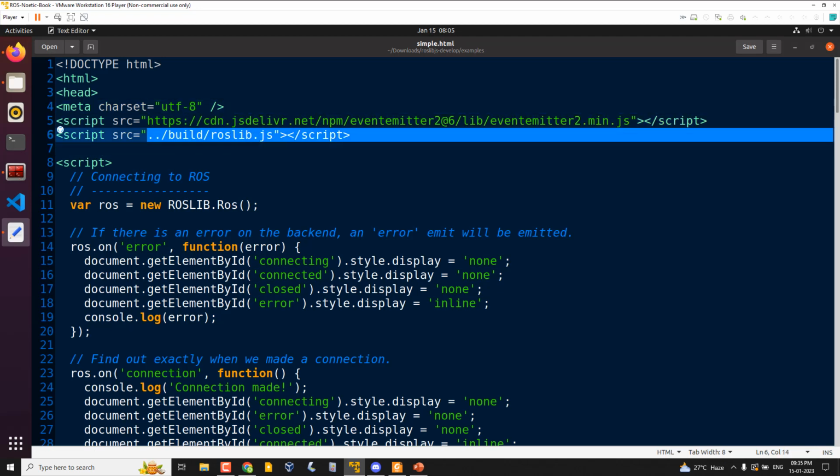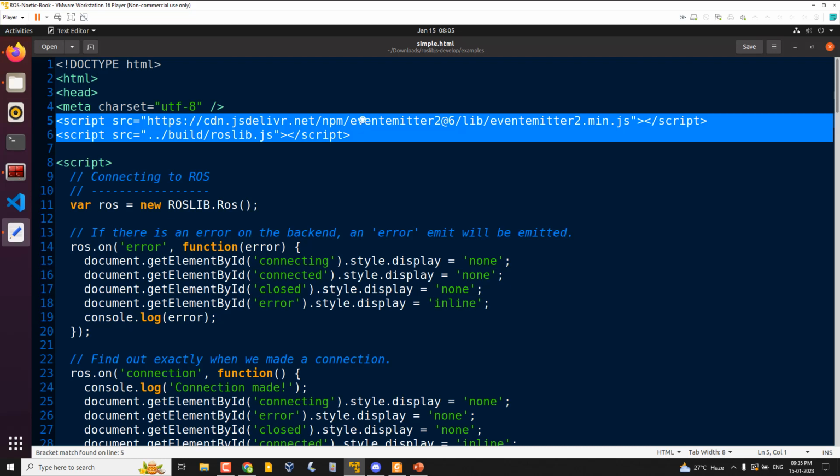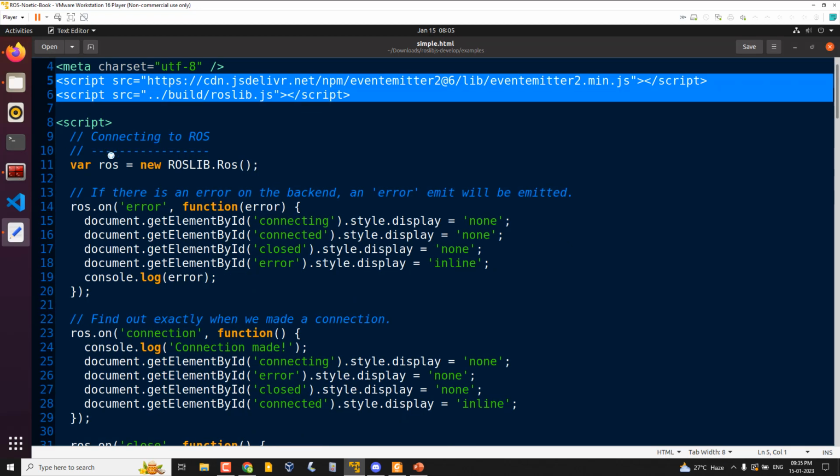So the first two lines are including some modules. It is actually roslibjs, the ROS library for working with JavaScript. Then we start using the roslibjs APIs or functions.